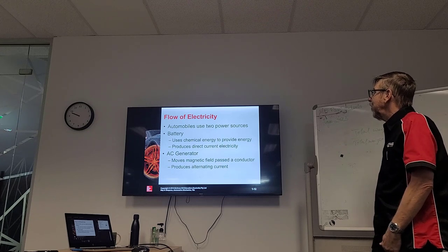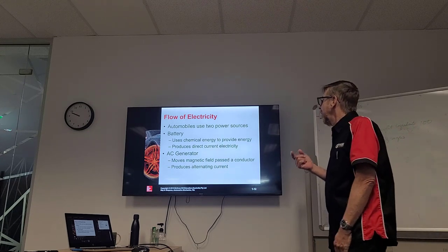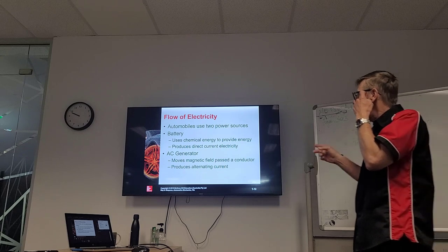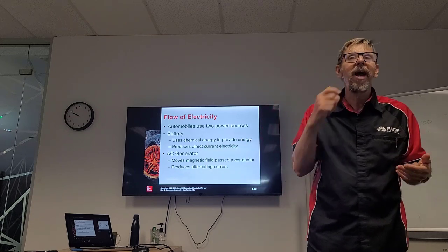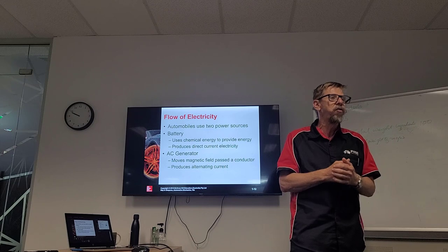Cars use the power source from the battery to start the car, we know that. They use this, which is produced by chemical reaction in the battery, that provides current. And also, once the car starts, the alternator takes over, doesn't it? The alternator is creating an AC voltage, which then is converted to a DC voltage to be useful.